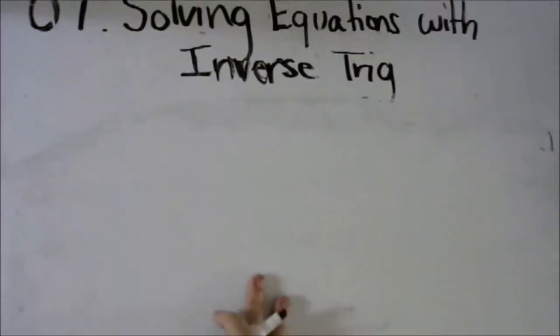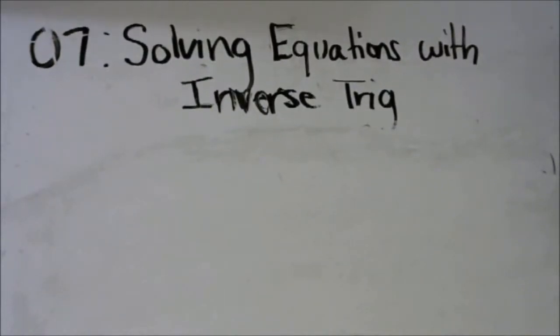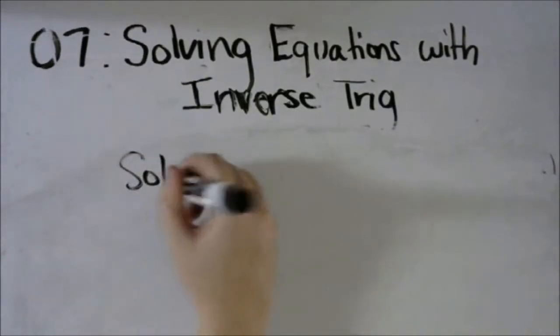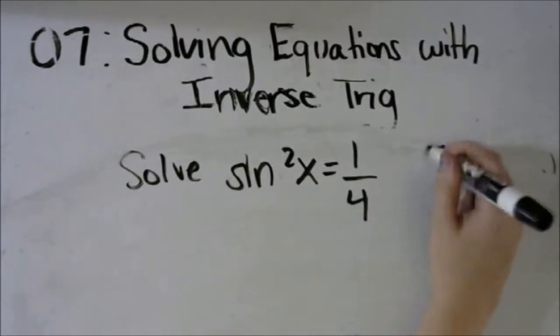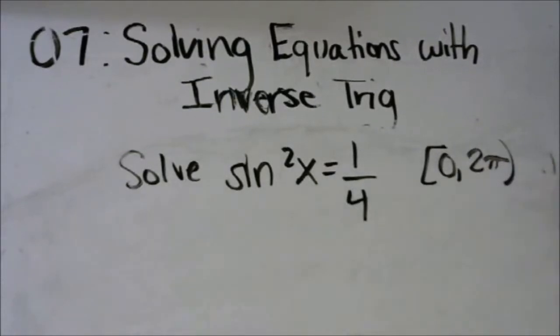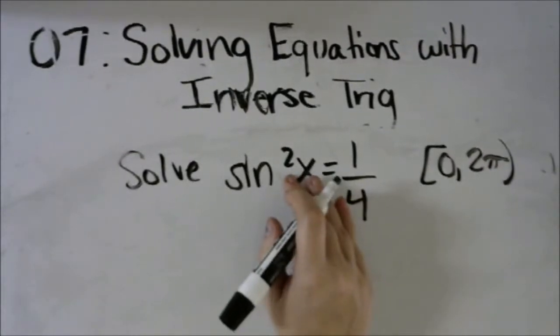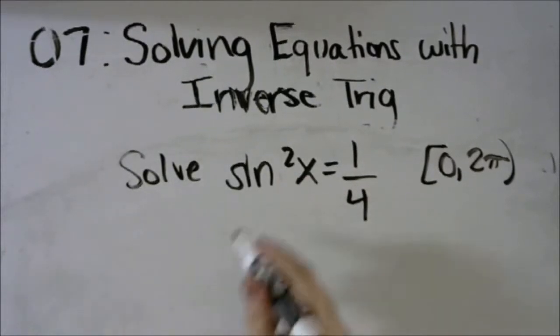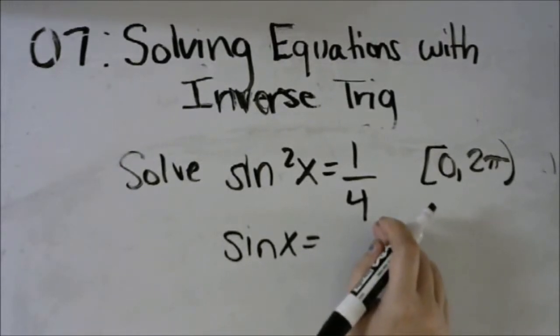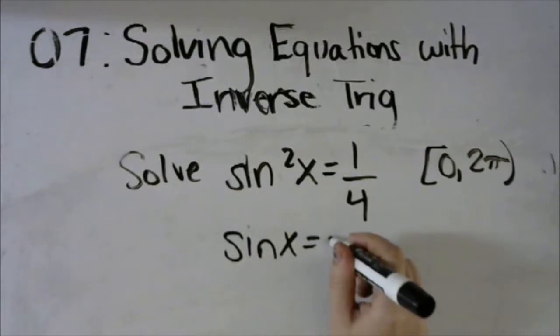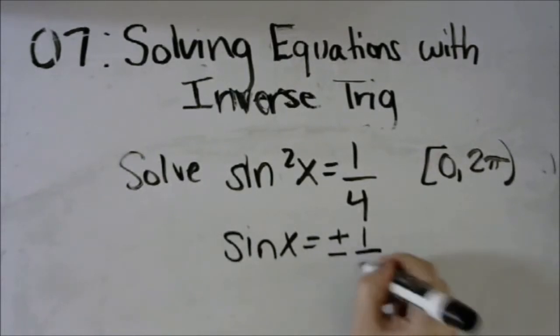For this next one, we're going to take a look at equations that are quadratic in format rather than linear in format. And remember that a quadratic function is one where the input value is squared. So our first example involving a square will be to solve sine squared x equals 1/4 over the interval 0 to 2 pi. Well, the inverse operation of square is square root. So we'd begin this problem by taking the square root of both sides. What's the square root of 1/4? The square root of 1/4 is plus or minus 1/2.